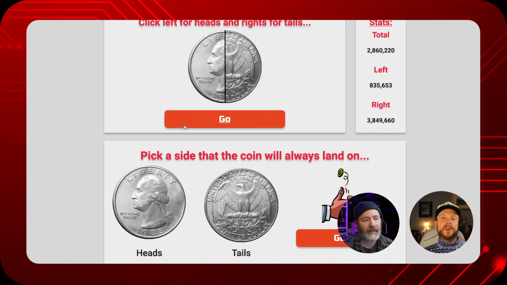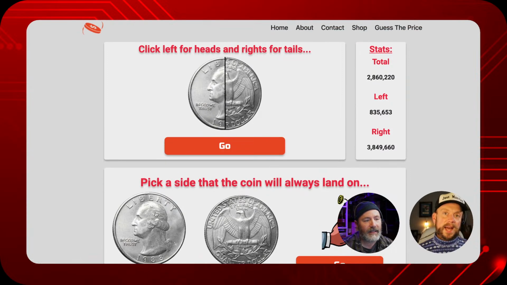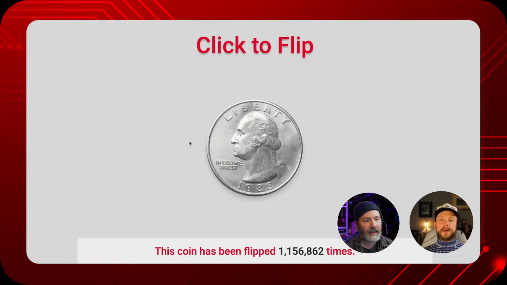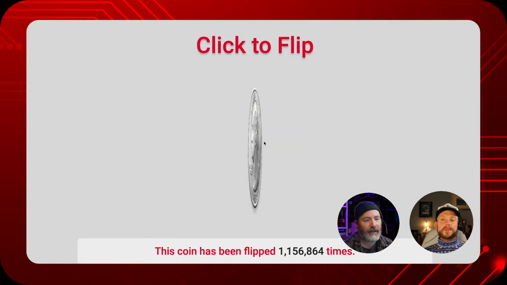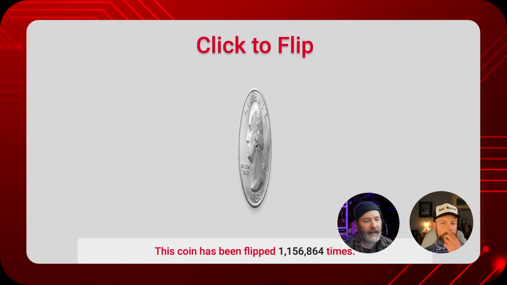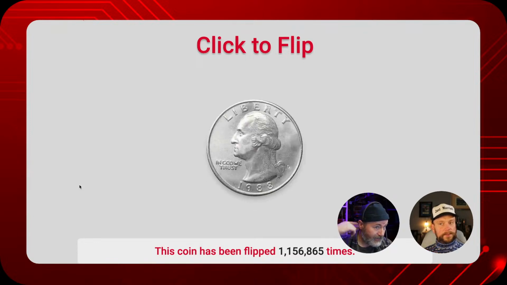But let's say you have a kid and they're like, hey, I want to go to Disneyland. It's like, okay, let's flip a coin. Well, I'm going to choose tails, go. We're not going to go to Disneyland, and every time it will do what you want. Oh, wow. So that's evil.